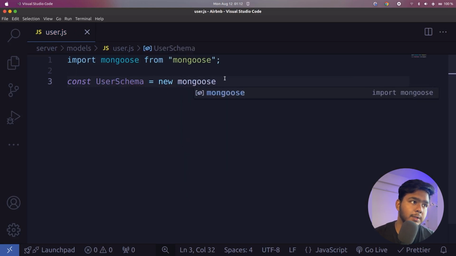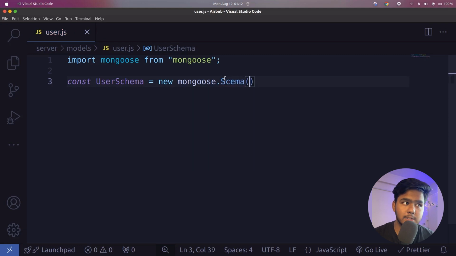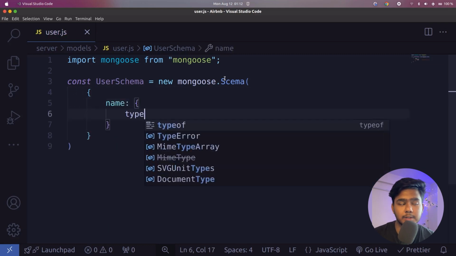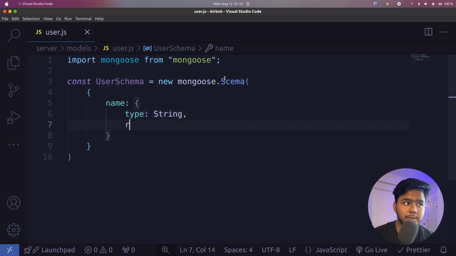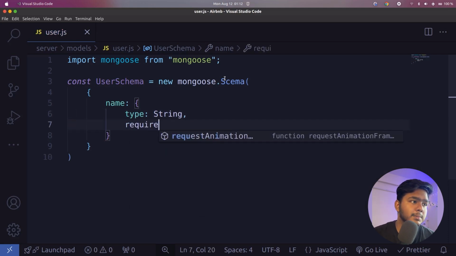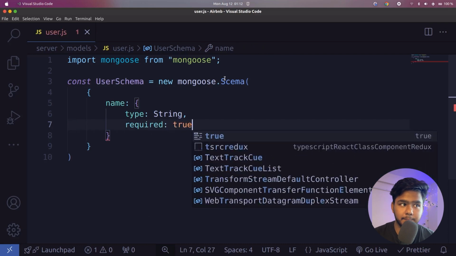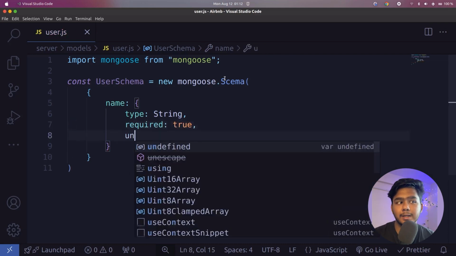User model. First I have imported mongoose, and then we will be writing our schema. Schema is basically the structure in your database for a single entity like user or your properties, right? So first let's define our user schema. In the user schema, the first thing that we are having here is name, and its type is string, and it is required.